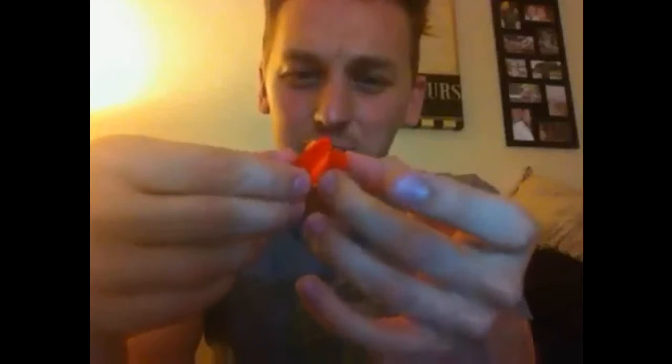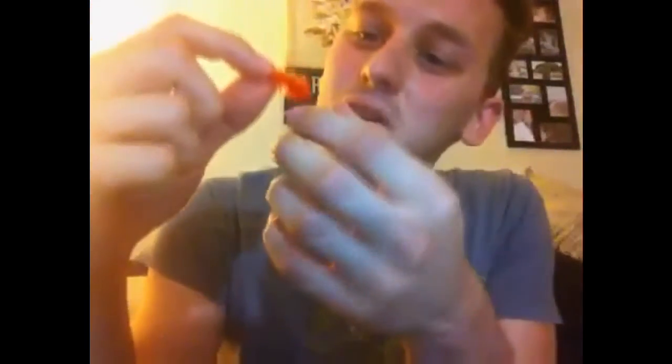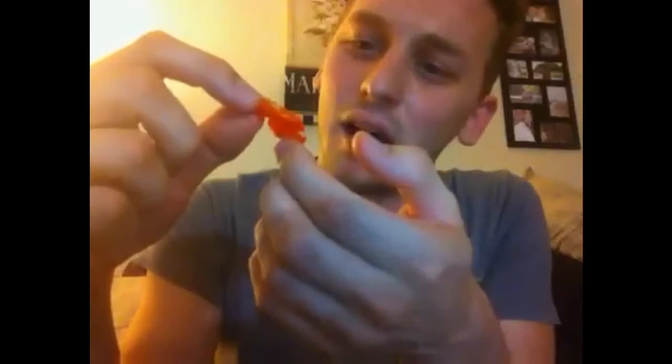Tabasco pepper. It falls apart really easily. It's got very soft flesh. As you can see, I've already cut this open. Not very much for like pith. It's absolutely glistening with juice though, which is kind of crazy. My hands are getting absolutely covered, so I'm just gonna eat this.